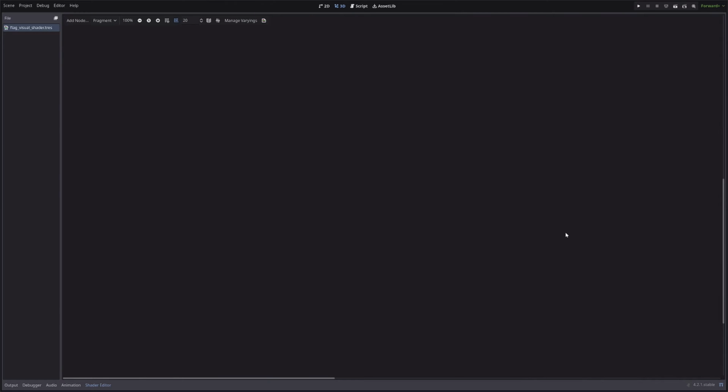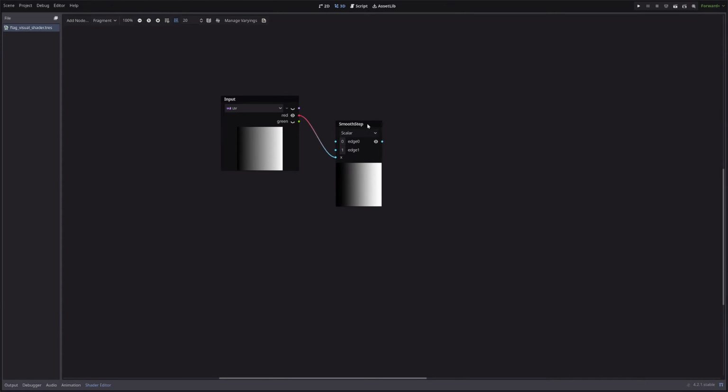So I'm in the Visual Shader Editor in Godot. Let's grab UVs. Our UVs have the origin here and go to 1,1 here. Let's just use X values. So our X value is 0 here and it goes to 1 here. Let's feed it into Smoothstep. Now our edge 0 is 0 and edge 1 is 1, so our value will smoothly go from 0 to 1 here. Our UV's x value also goes from 0 to 1, but these two are not identical. That's because our UV's x linearly goes from 0 to 1, while our Smoothstep smoothly goes from 0 to 1 using Hermite interpolation.